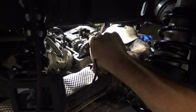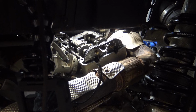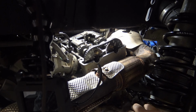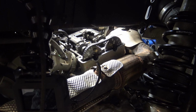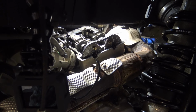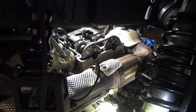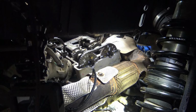What I would do is tighten it down pretty good, and then after you get that tightened down, you can go ahead and get the tensioner in, and you can rotate the motor to get the other bolt in. And then rotate the motor, and I'm going to go ahead and torque the top. I'm pretty confident in all this. I know the light blurs you out a little bit, but I'm trying to just let you get a visual.